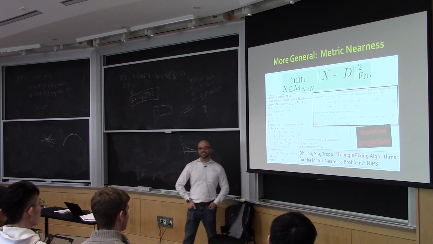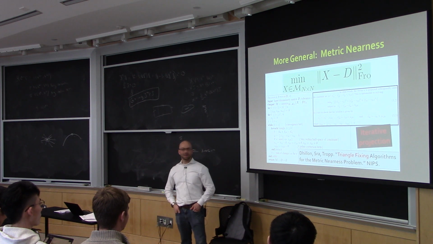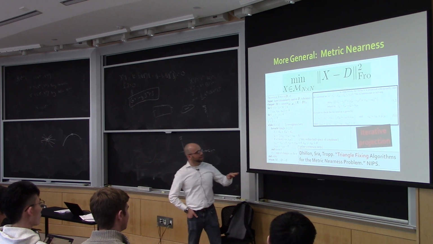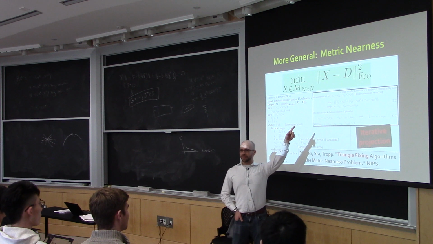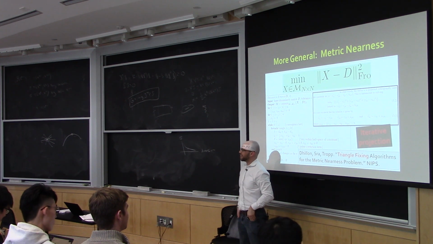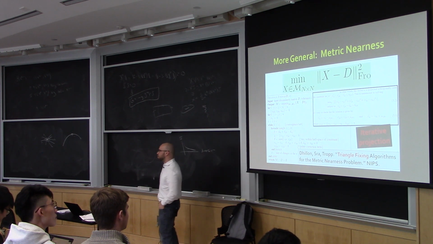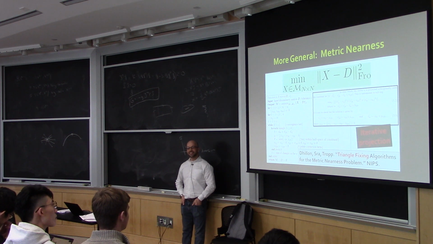This is mythology. I'm sure that there's some psychology paper out there that measures this, but I don't know what it is. But in any event, you might ask, what is the closest approximation of a given matrix to one that truly has a triangle inequality for every triplet? This is called the metric nearness problem. One interesting observation here is that the set of matrices that satisfy that condition is a convex set, because it's just a bunch of linear inequalities for every triplet. And so it makes perfect sense to project onto that space.